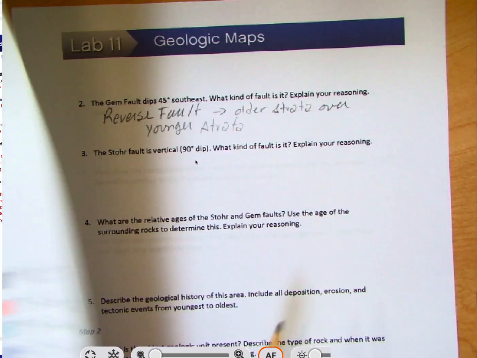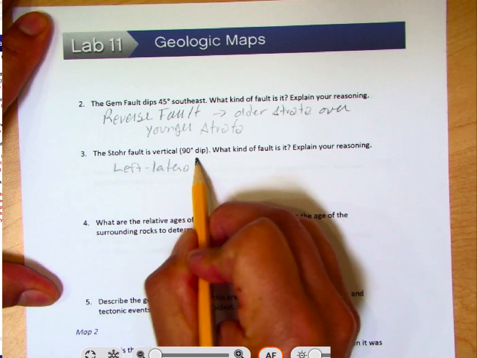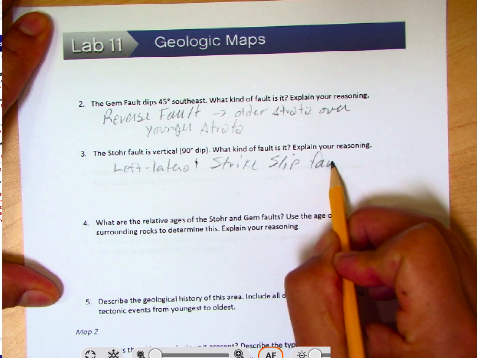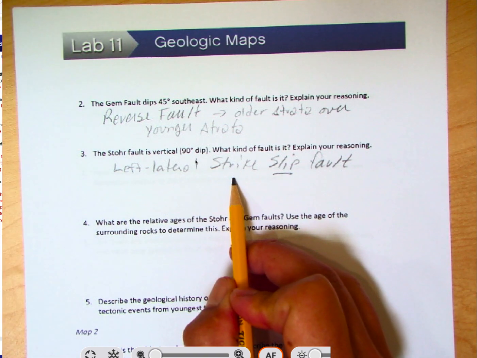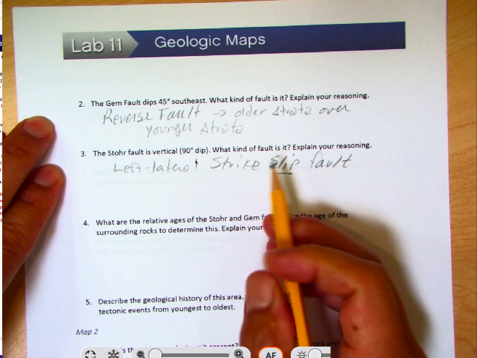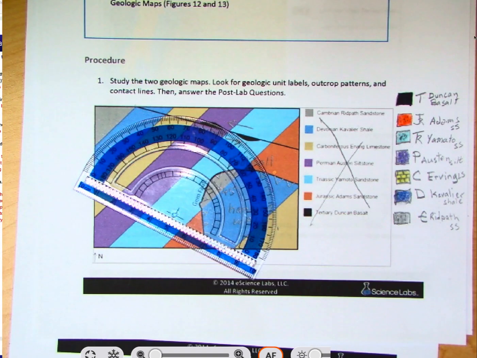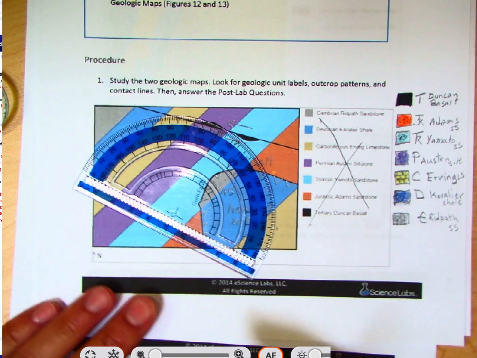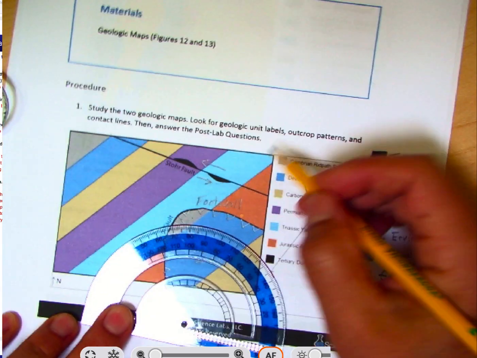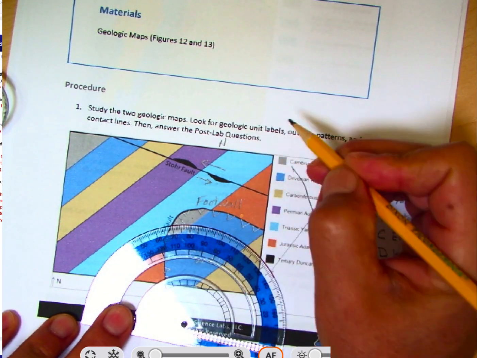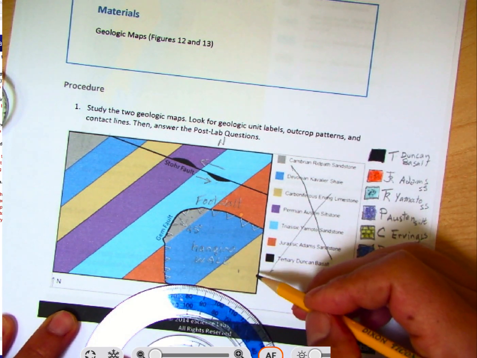So when we answer the question up here, we want to say it's a left lateral strike slip because it's moving or slipping in that strike direction. Remember, strike is that compass horizontal direction, right? And so in this case, if I could measure this, ideally on a geologic map, you would need some sort of protractor to measure the angle. And remember that north is always at the top on these maps and south is the bottom. So the edges of the maps really represent a north-south line.